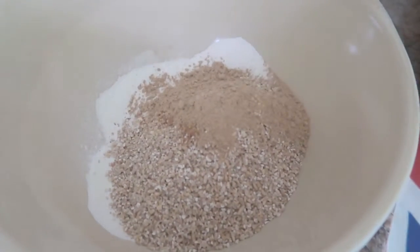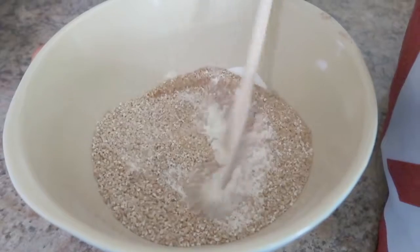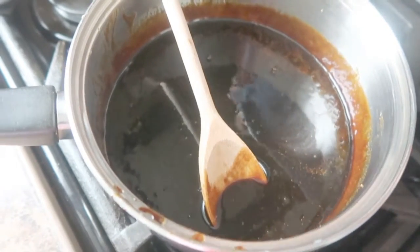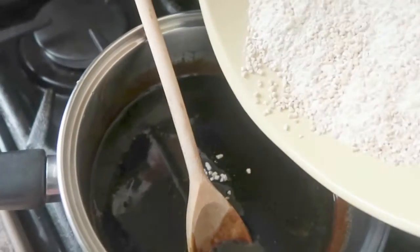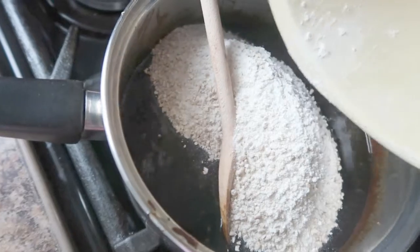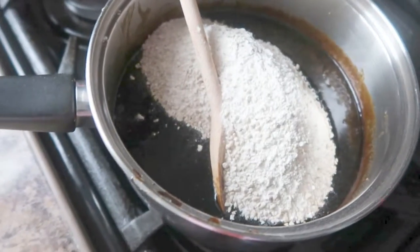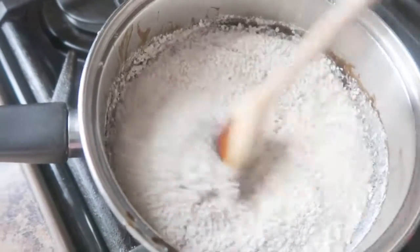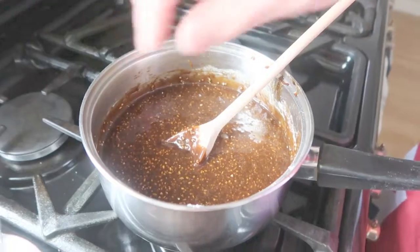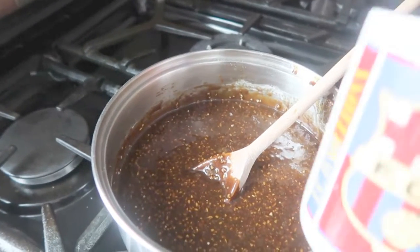Cheers. So now I'm going to mix all of these together, the flour, oatmeal and nutmeg and ginger. There we go. So our sugar and butter have all been melted together now. And the next thing to do is to pour in our oats into the treacle syrup, butter and sugar mixture. Right, that's lovely jubbly. And I presume we're not adding the egg in yet, so we're just going to stir all this together. Wonderful. Right, so now I am going to add in the egg, just a couple of spoonfuls at a time. Need to get this regulated here.